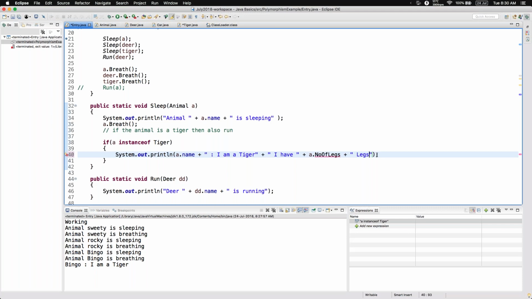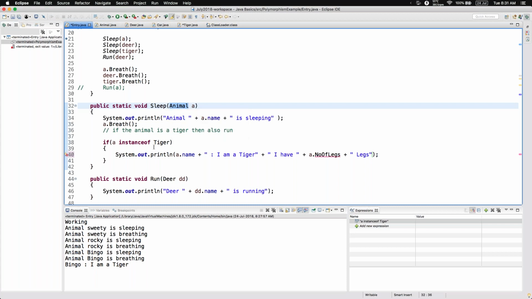A is animal, right? Number of legs is only for tiger. It is not for animal. Yes. A is animal here, right? Yes. Now, how do I solve this? I can solve this by forcing Java to assume, just in line number 40, that A is a tiger.